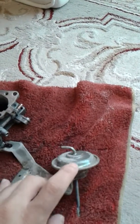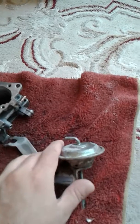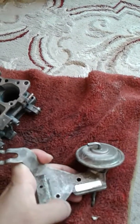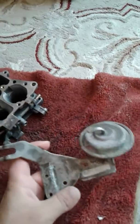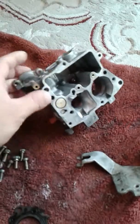As you can see here, there's got some little bit of shine, but still the edges are really rough. That's the best I could do, but I can do better than that. So let's go on to this compartment.